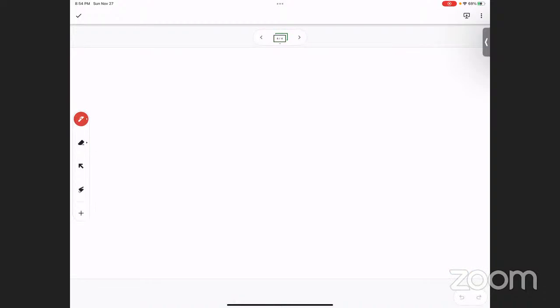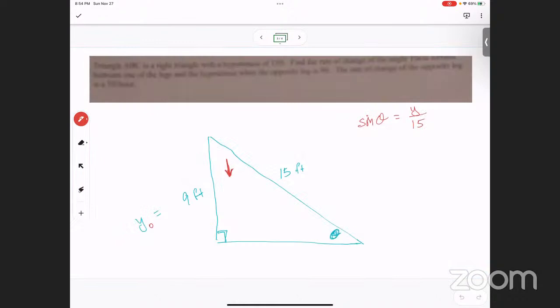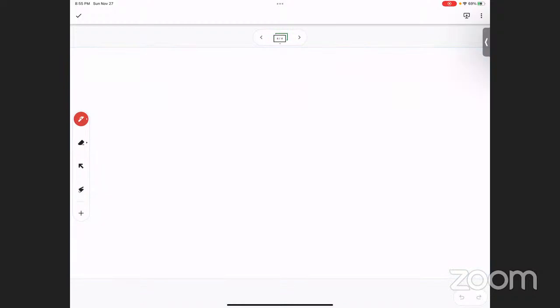I can't really read that, so I don't know what it's asking. But something's got to be changing if they want to find the rate of change. It can't just be a right triangle with a hypotenuse of 15 and a leg of 9, because the other leg is going to be 12 and we're done. It's not changing at all because it's just a triangle. But it's saying something about something changing, and I can't read what that says. So hopefully the next picture is a little clearer. Okay, here. I'm pasting it right now.